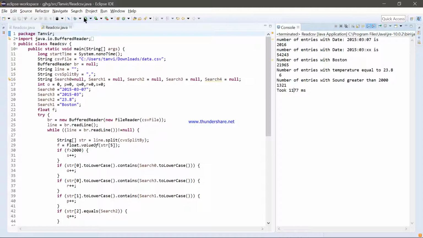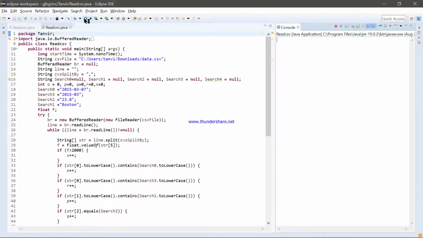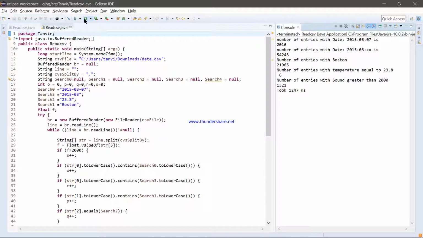So let me go over and check if this is the actual value or not. Yeah, it actually varies depending on the system sometimes. It took about 1247 milliseconds this time.